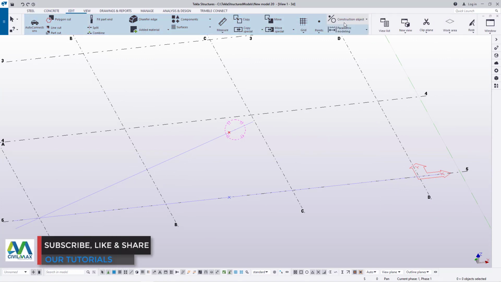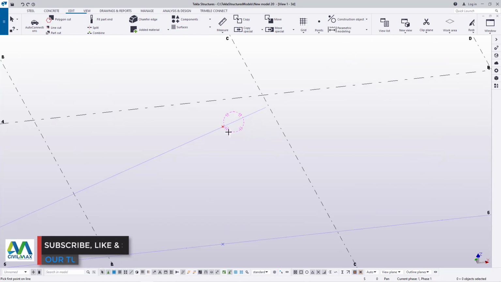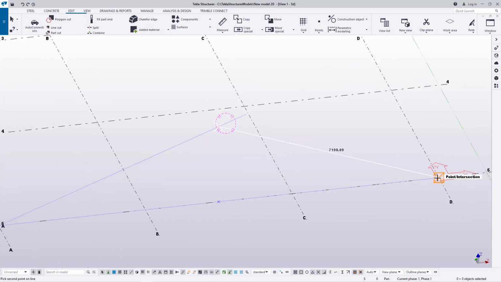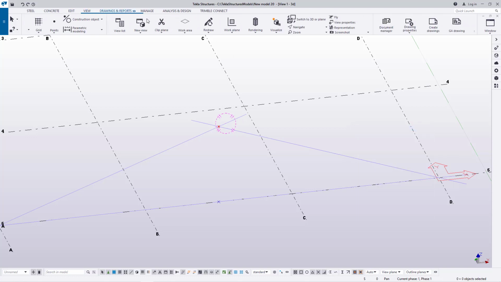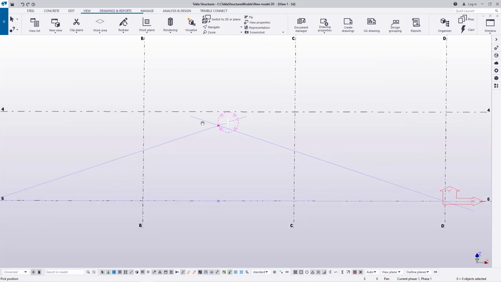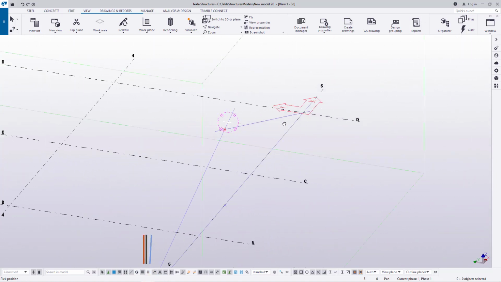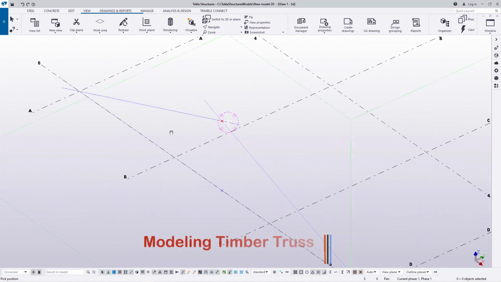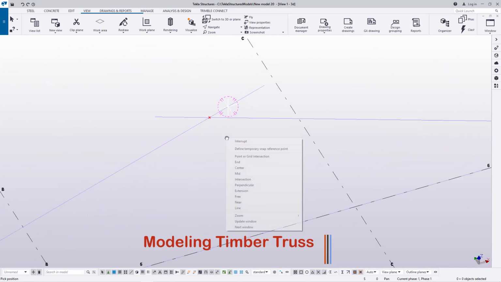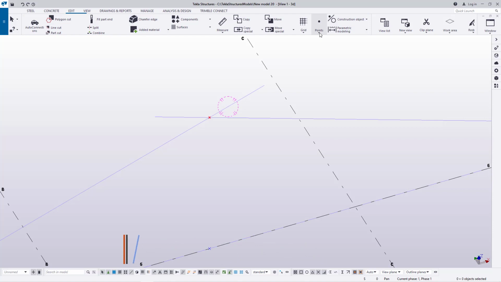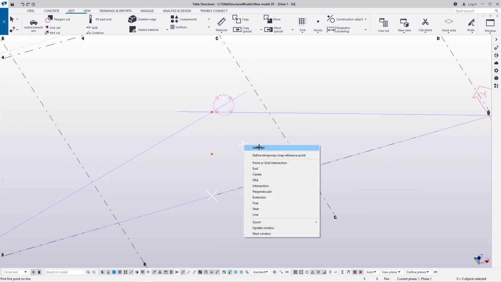I'll come to Edit, click this drop down arrow and pick the line. I want to snap on top here and snap at the bottom end here. If I come to View and then Navigate, I'll be able to rotate my model, my simple line work, like this. Then I want to create another line here, moving all the way down. I don't need a point, I just need a line. I'll create a line here and place it right there.